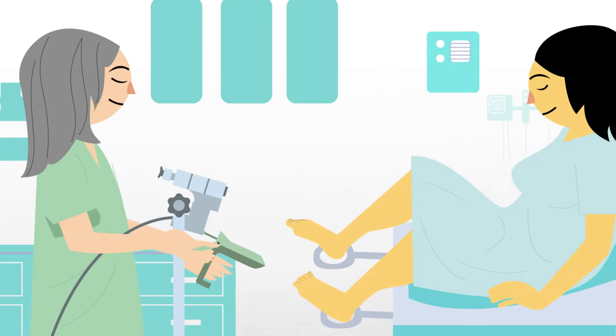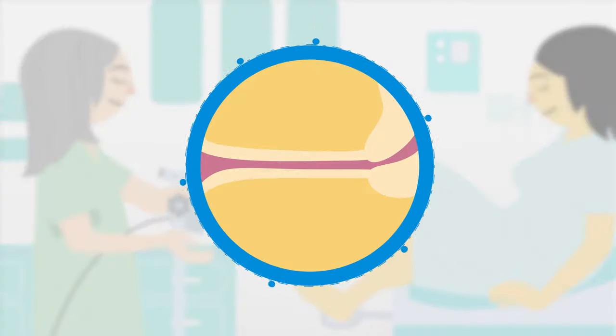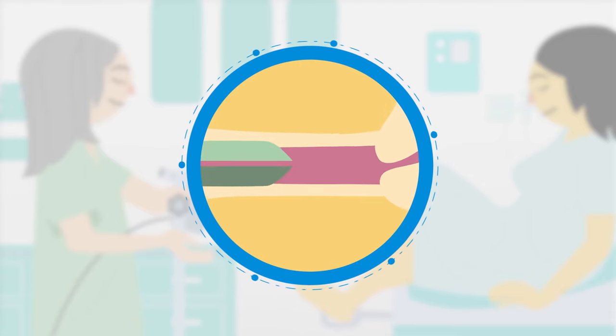When you are ready, the specialist will place an instrument called a speculum into the vagina to help see your cervix. A small amount of vinegar or iodine will be used to help see any abnormal areas. After examining the surface layer, the specialist will take a biopsy from your cervix for further testing. You may feel a momentary pinching sensation, but you should not feel any lasting pain.